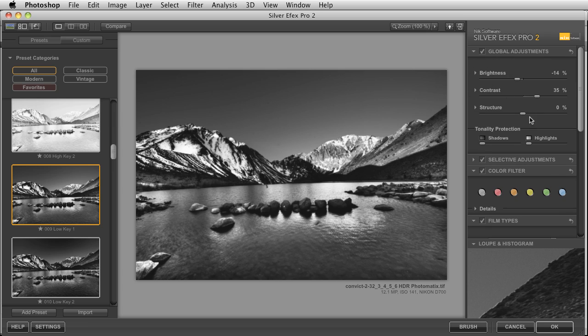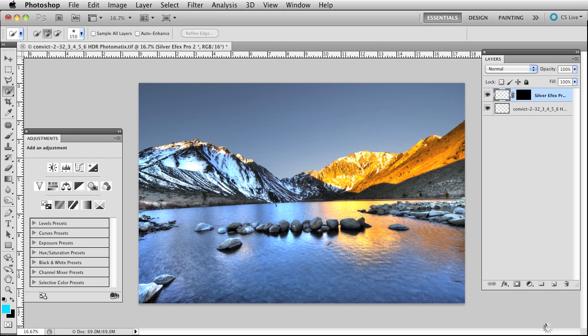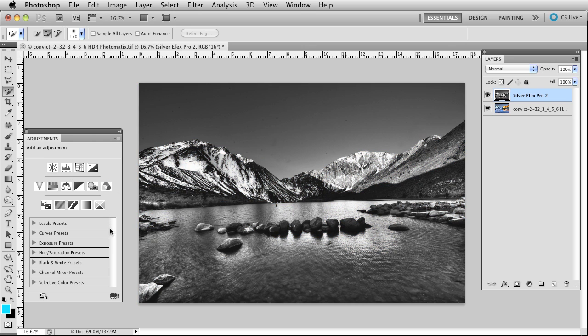But I can come over here to my global adjustments and increase my structure to get some contrast into these areas. I'm going to drop that just a hair and click on OK. So now the important part isn't necessarily the software. I mean, obviously I love the Silver Efex Pro side of it. You can do something similar by using a black and white layer and then just adjusting some curves. But the point with all of it is that once you start tone mapping in a really, really crazy way, remapping that into a black and white world is actually something that can really open up a door to something that can be a new creation.